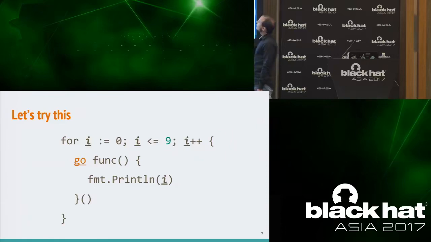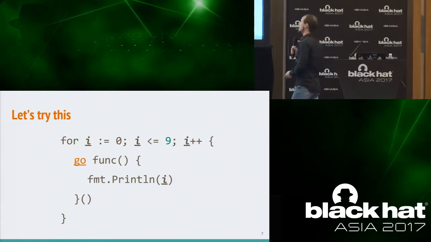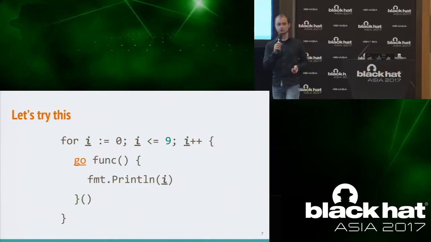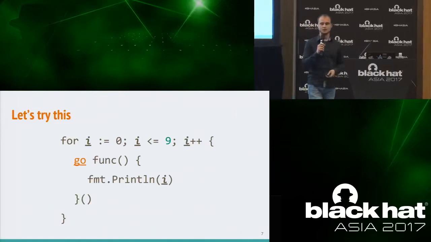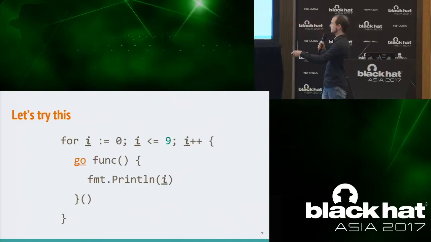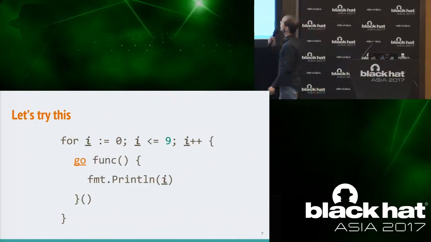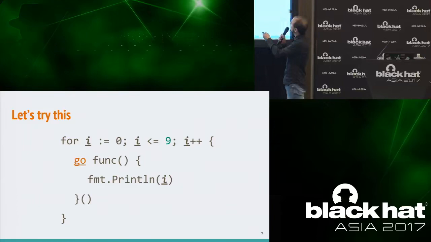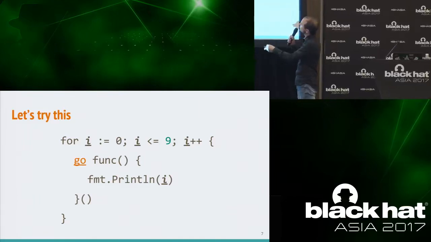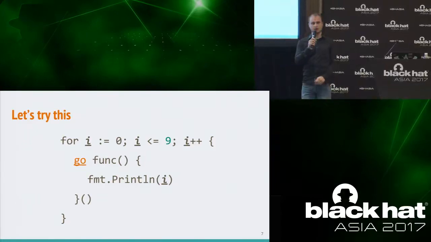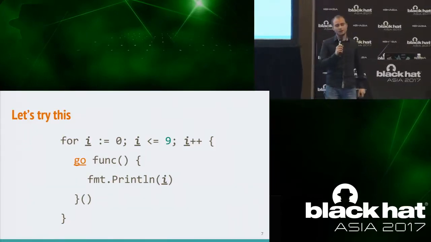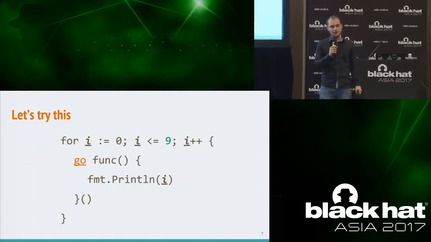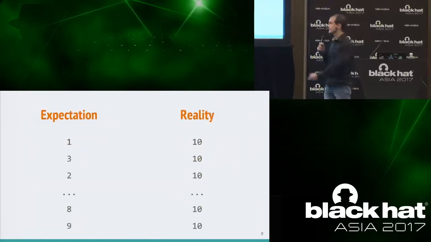And I would ask you to look at this slide and try to think, what is the output of this code? It's just 5 lines of code, of which 2 lines are just parentheses. So from 0 to 9 included, on a new thread or on a new goroutine, print i, which should be easy to guess. And I expected it to be something like that.